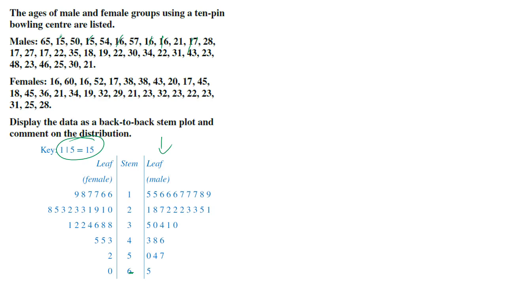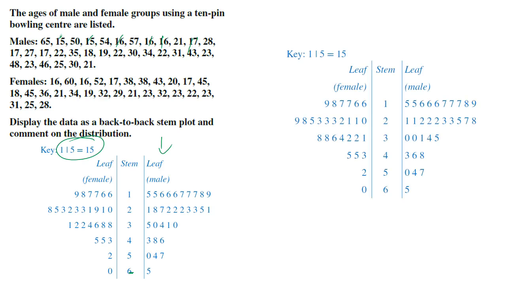Okay, and of course, once you've got that, you need to make sure that everything's in ascending order. So you're going to end up with something like that as your final answer. Everything is now in ascending order. Pretty sure that one was already, so we didn't have to change it, but that had to be changed. This one had to be changed, just to make sure the order's correct. Same for this one, same for this one, this one as well. And that was it. Everything else is fine. If you don't have to change it, don't change it. But if it's not in ascending order, make sure you do change it.